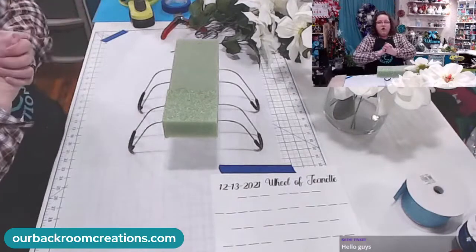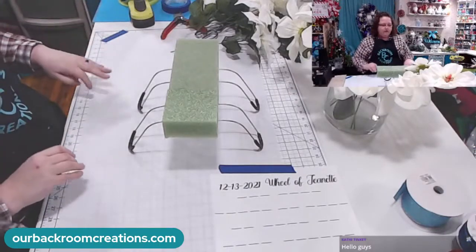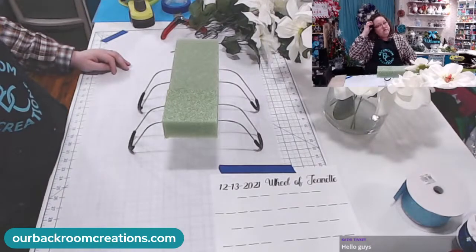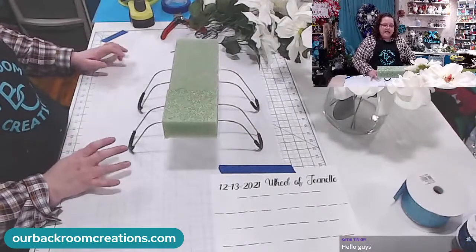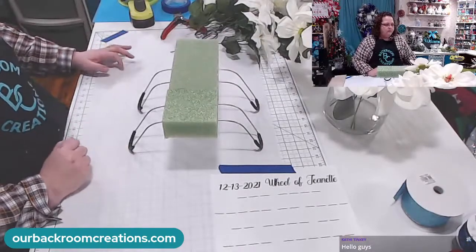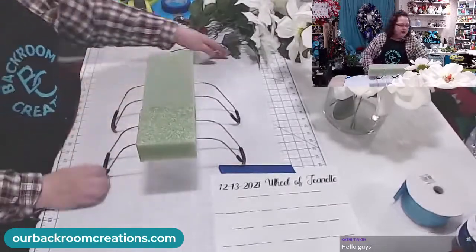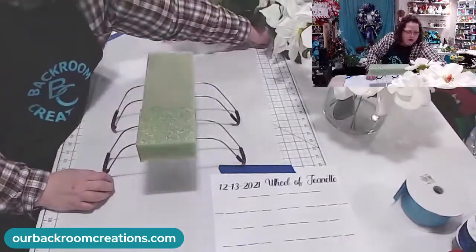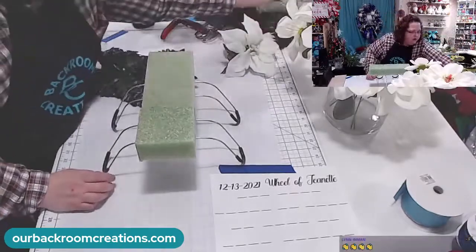So, she wants a light blue, white, and silver. I don't have any silver flowers, so we're going to put some silver ribbon in it. Not a bow, but a ribbon. This is my grave saddle. I've already attached my styrofoam to it. I think I only have two more. I'm going to have to order some.